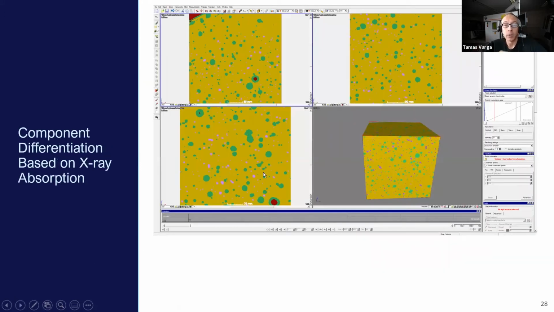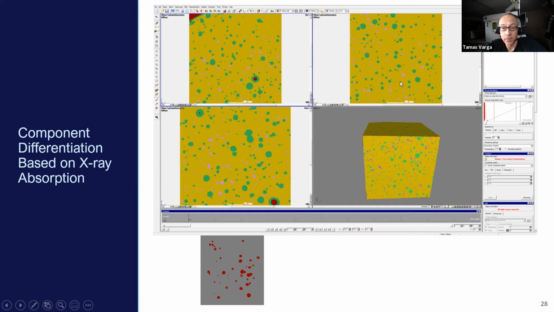Now, just to talk a little bit about how we can distinguish different components. This is an example of a multi-component composite where we have 4 different components. And on the right, you see a red rod appearing, which basically represents the lowest density component. From left to right, we will go from lower density to higher density. So this is air visualized.